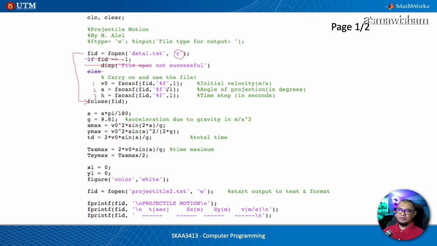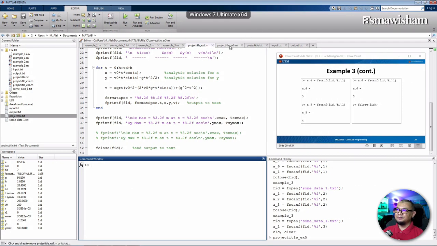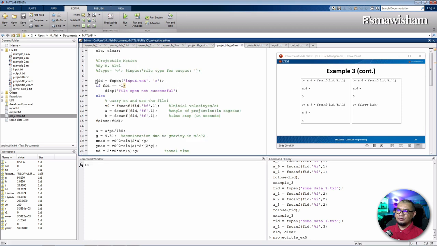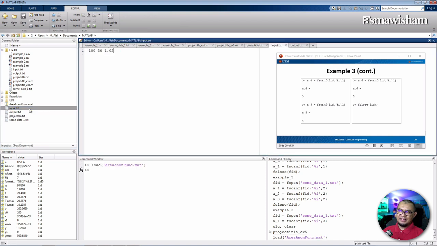Okay, so this is one method for reading some variables inside the text file. The idea is we look at the example in here. So we use this one, the VOAN rating. And then you see, in this case, what happened? This input, you already typed it inside the text file.